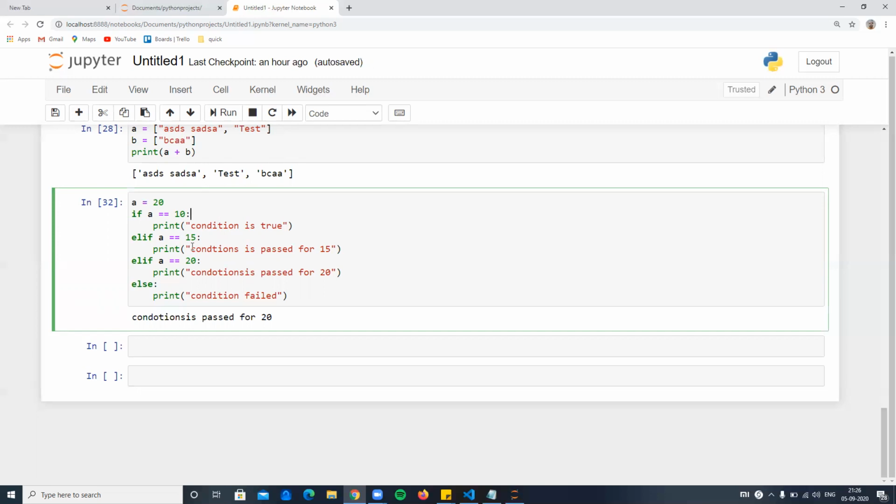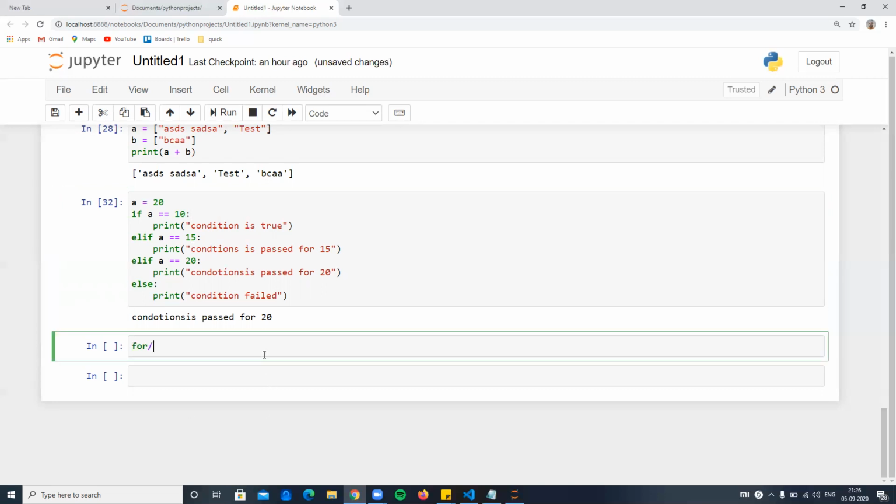And then we talk about loops. We generally have loops in all languages, like the for loop, while loop, and do while loop. These loops are available across all programming languages, whether Java, JavaScript, or .NET. Any programming language you take, you will find these loops: for, while, and do while.